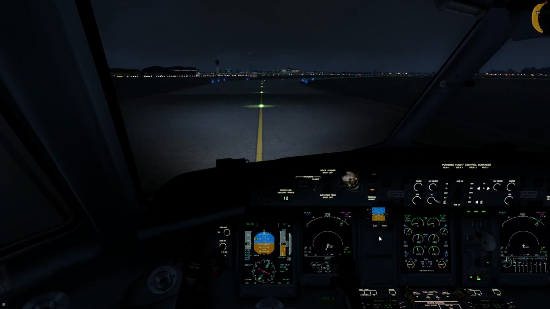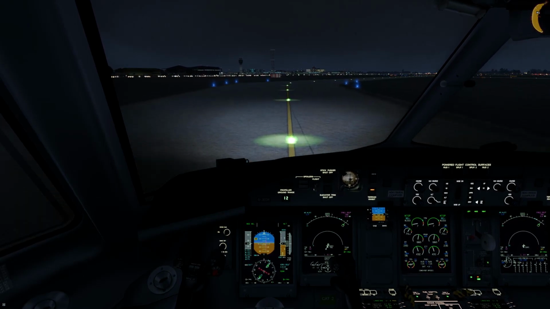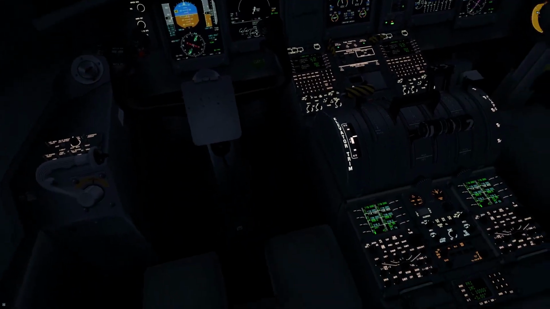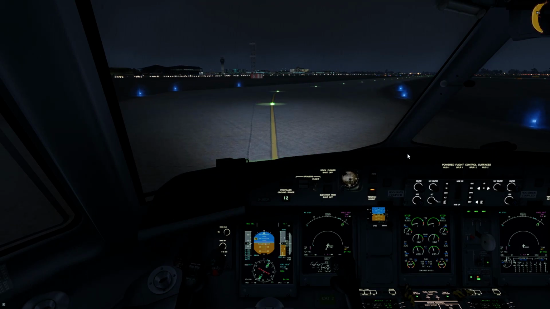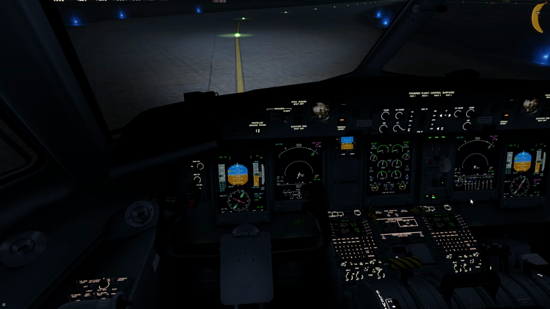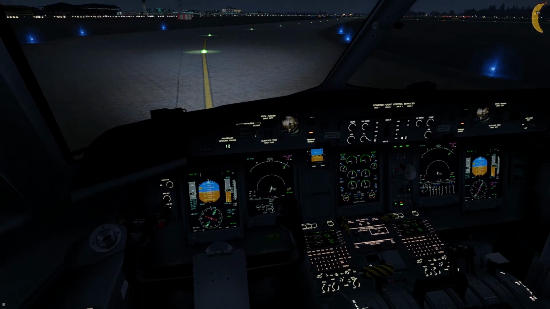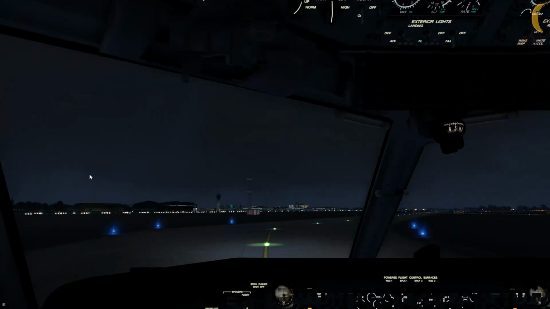Are you at standby? Don't need brakes in this because you can just bring back the props, and then that slows you down quite nicely. Weather radar can go to standby. Fuel pumps can come off. And bus tie can go to tie. Yodam can come off. Flight taxi, and then we'll turn the ice protection off as well. Right, good.